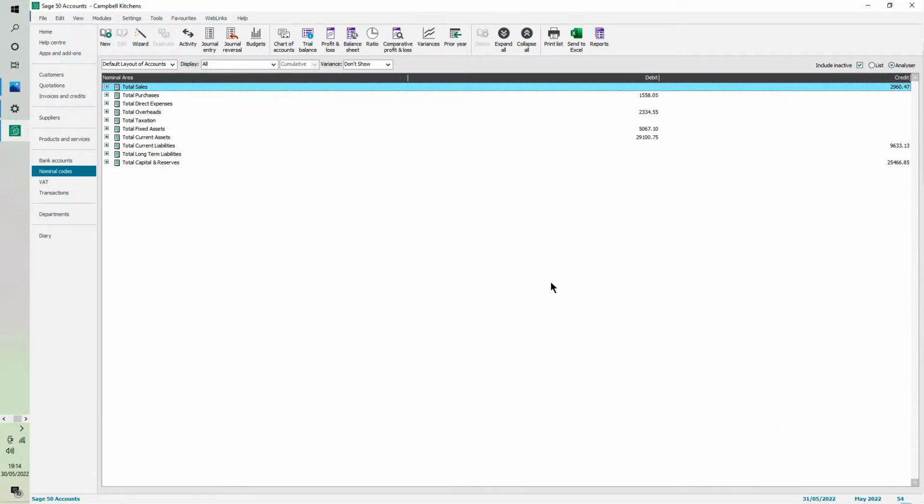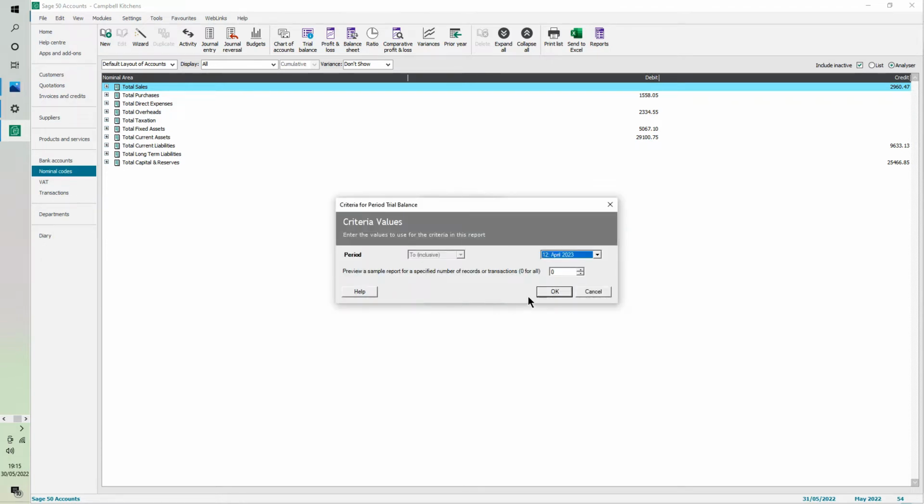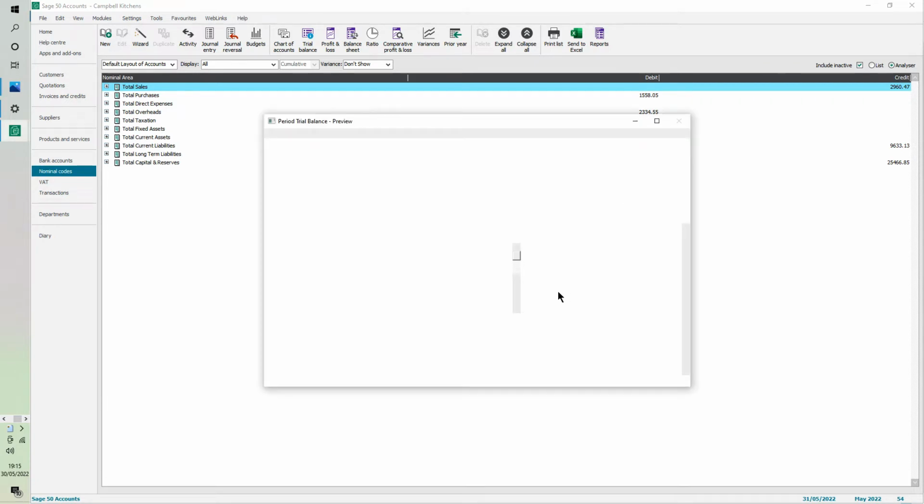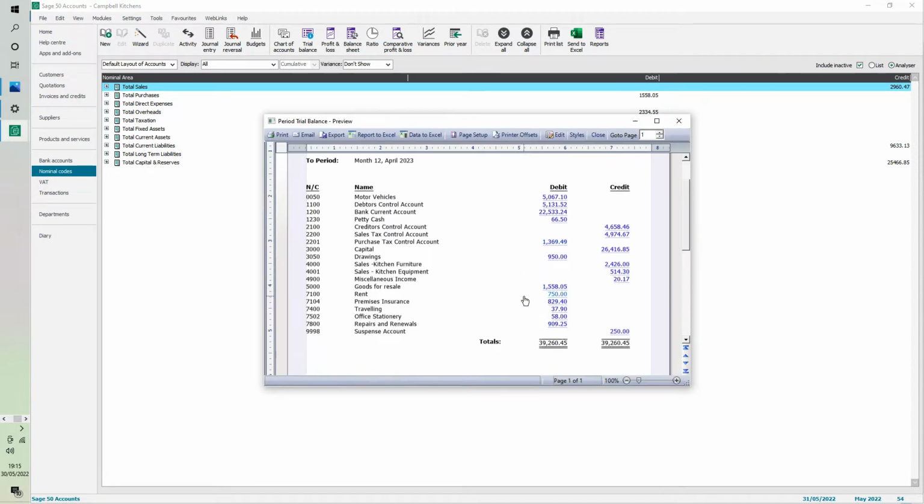Right, so once you've got your nominal codes set up, it doesn't tell you, either in the practice paper or the real one, to click on trial balance. Now why are we doing this? Well, because it's only setting up customers and suppliers that can cause the trial balance not to balance. In other words, to have a suspense account there. I might be messing about with this. So I've got a suspense account.